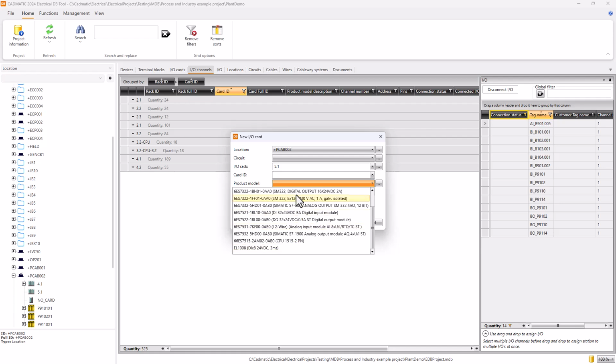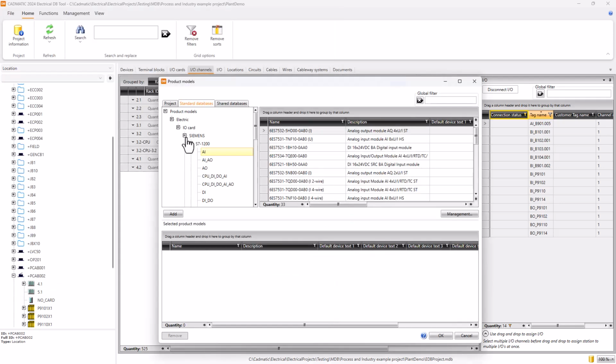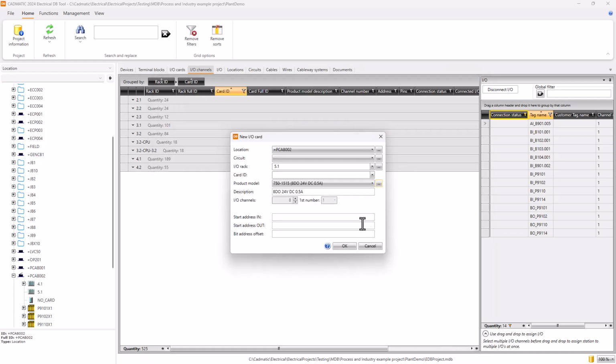Select product models in this project, or if I want to use a certain manufacturer, I can take one analog input card into this project, one digital input card. Let's use that 8-channel, and one 8-channel digital output card.